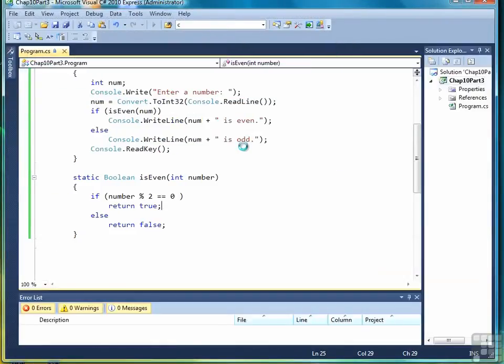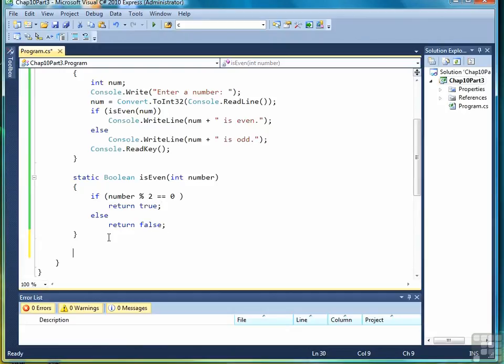And I feel pretty confident that the method works. So there's our first example of a predicate method, isEven. And again, the key is that it's going to return a true or false value, so it has a Boolean return type. And then the name also needs to indicate that it's a predicate method with the isEven. Lets us know that it's either true, false, yes, or no, something like that.